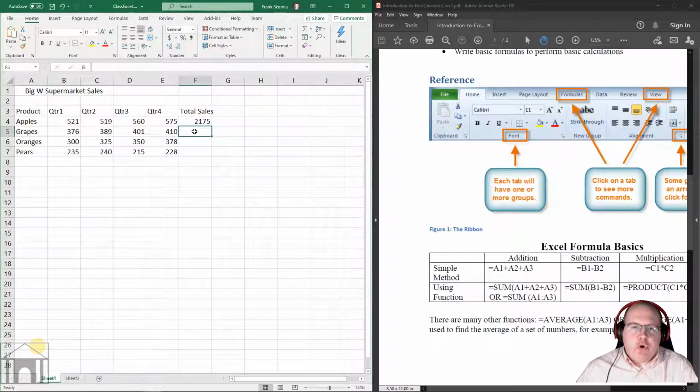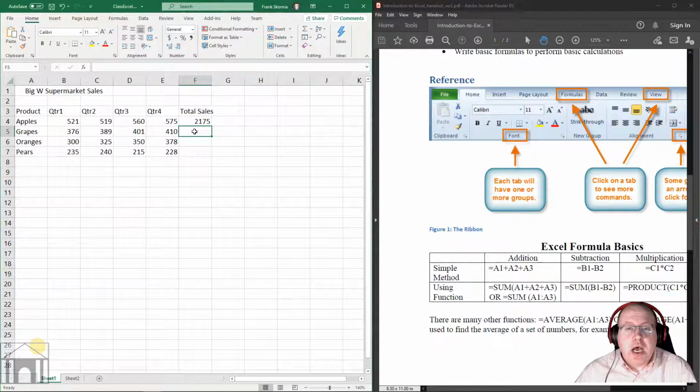Now there is a more formal way of doing this, which is a function. Functions are the different kinds of math features, or not just the different tools, the different kinds that Excel has built in to be able to do a variety of different things with the information that you entered. So there are functions for adding, subtracting, multiplication, counting, and finding averages.